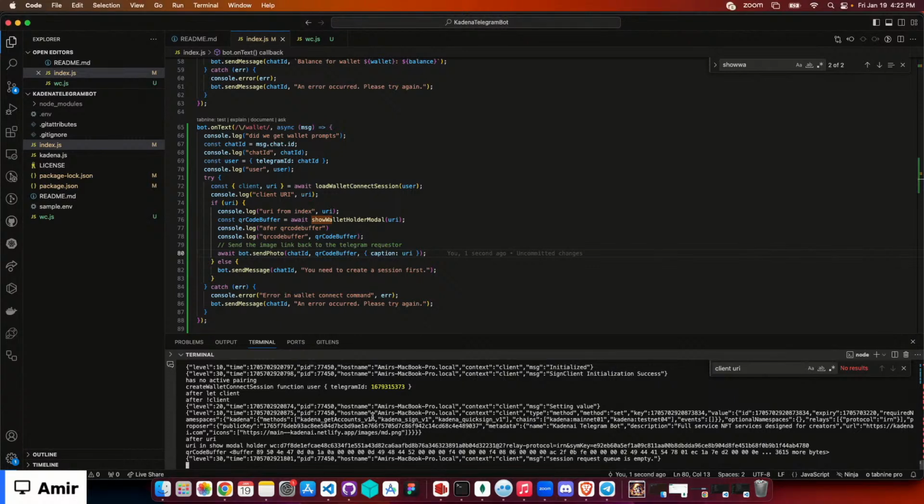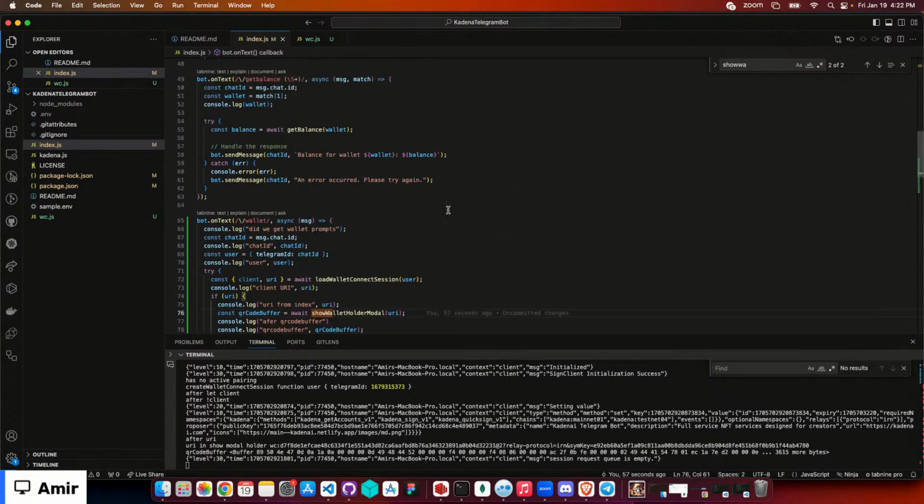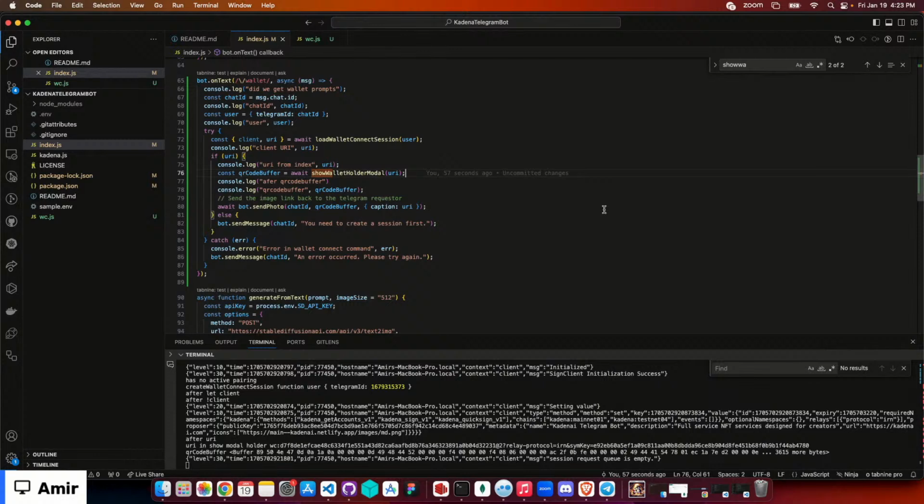So what's that? That is after QR. It's making it all the way. It's so weird. It's making it. Has no problem returning it here.